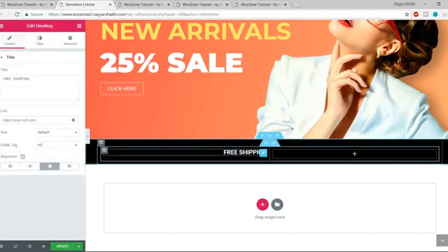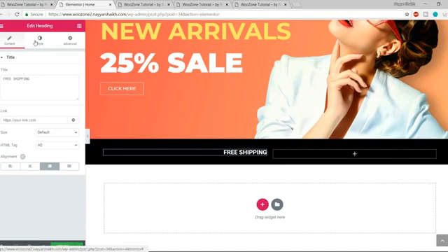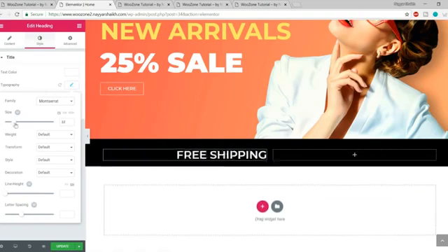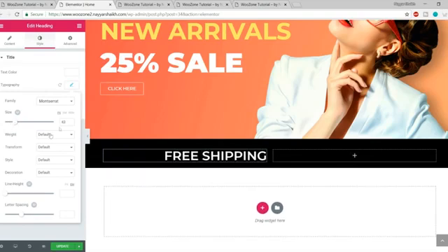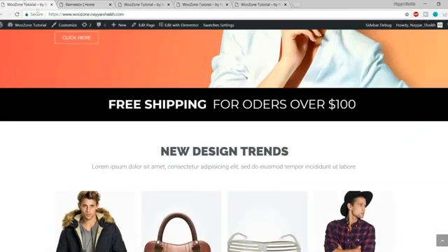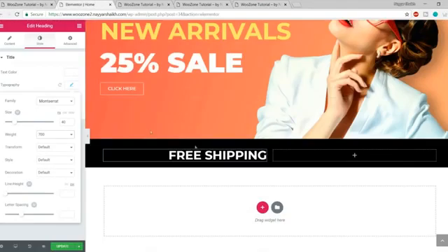Now again, click on this text and let's do the changes. Go to style, let's change the typography. Let's change the font family to Montserrat. Okay, let's increase this size to maybe I think 42, whatever you like. I'm putting 40 over here. Let's increase the weight to 700 because this is quite bolder, as you can see. So this is 40 and 700, and rest everything is looking fine.